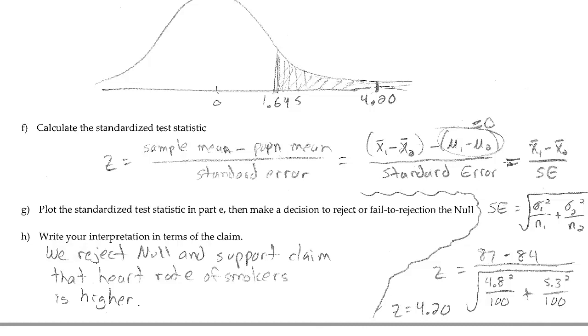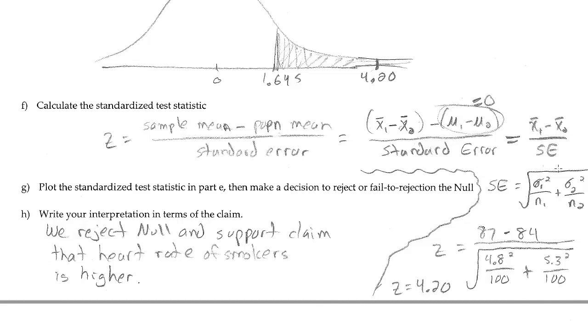So in essence, my formula boils down to this. And the standard error for the two sample z statistic is this formula here. So basically, I'm going to take the variance of the first sample, divide by its sample size. I'm going to take the variance of the second sample, divide by its sample size. So I'm basically looking at, if you want to think of it this way, the total average variance, the total standard error between the two, right? I square root that answer.